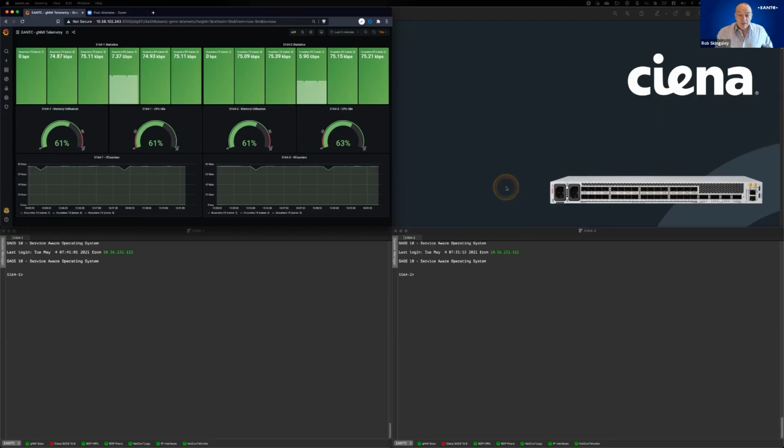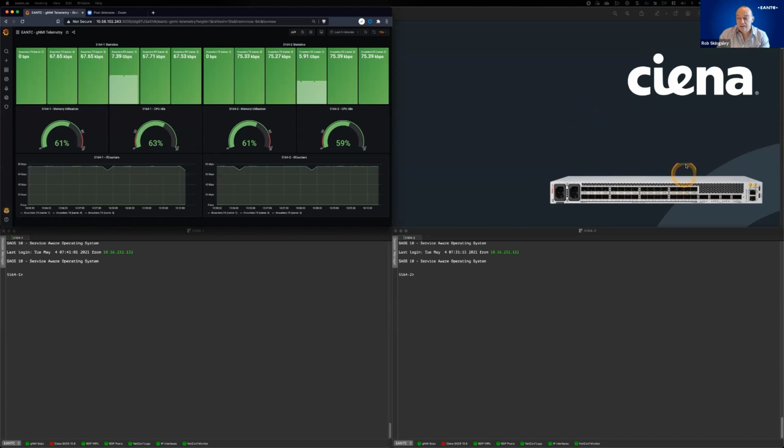Thanks, Jan. Right, so what you're seeing on the screen now is I split it up into 4 sections. The bottom 2 sections will show the devices where we can correlate what's being sent down from the orchestration systems. To the top left, we have the telemetry monitoring based on gNMI. And here we're using some open source applications just to pull the data from the devices in real time.